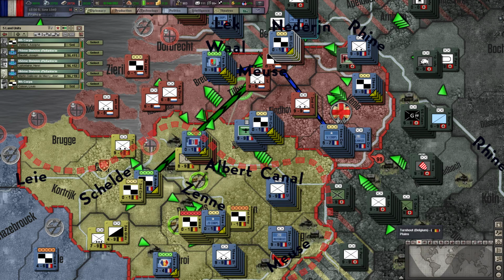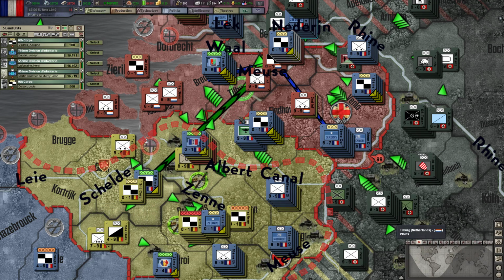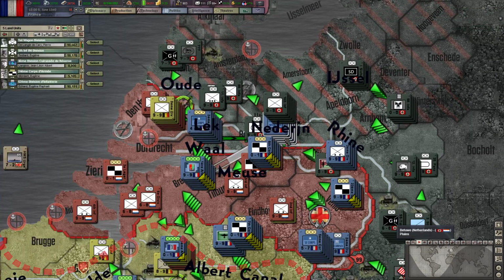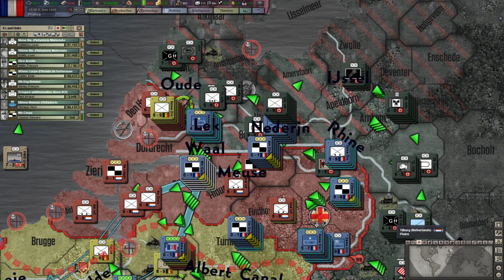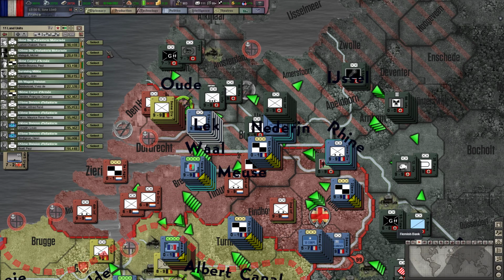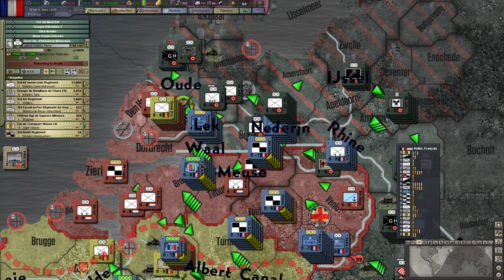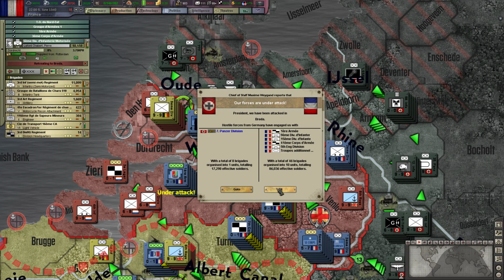Do you need to go up there? Can't you go that way? Wouldn't that make a little bit more sense? I imagine it would. Yeah, and let's get these units out. You're going to arrive there on the 6th.